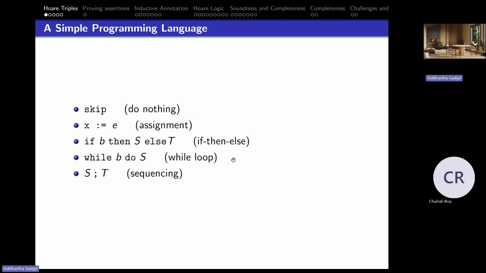Okay, and we'll have four basic kinds of statements. So there's a skip statement, which doesn't do anything, not very interesting. Then the assignment statement, which evaluates the expression E in the current state, where a state is basically the values of variables of the program at that point. So E could be, for example, x plus 1, and you put its value into x. That's the assignment statement. Then there's an if-then-else. If this condition B is true in the current state, then you do statement S. Otherwise, you do statement D.